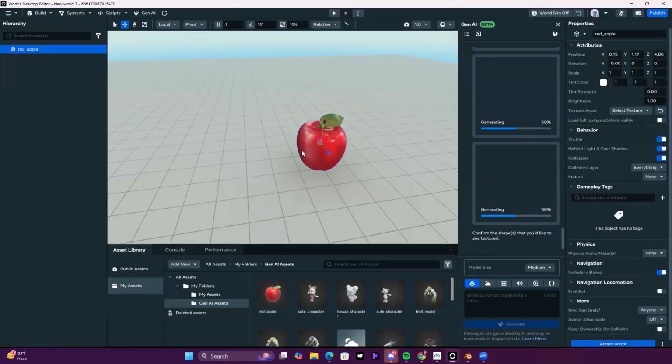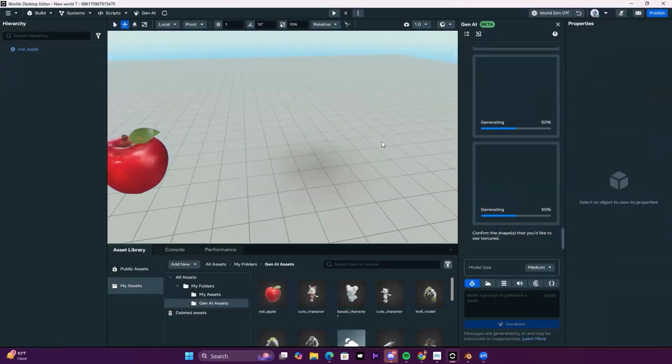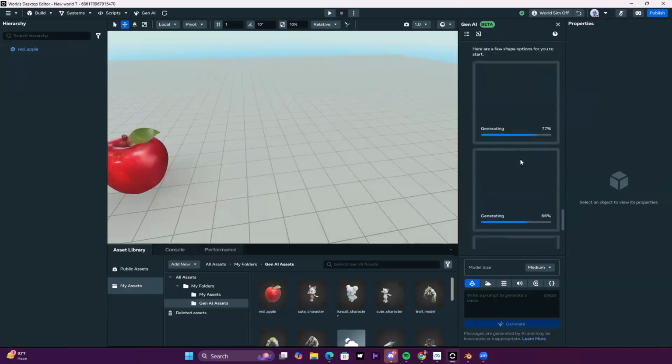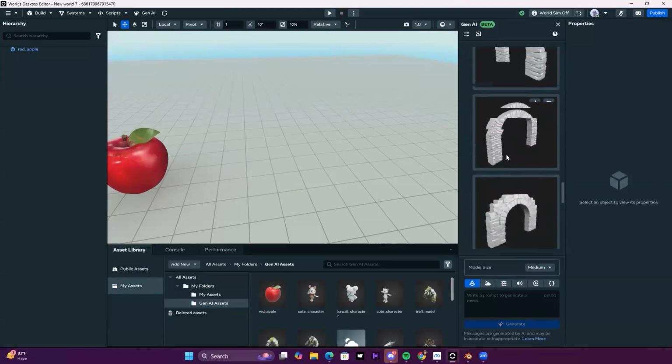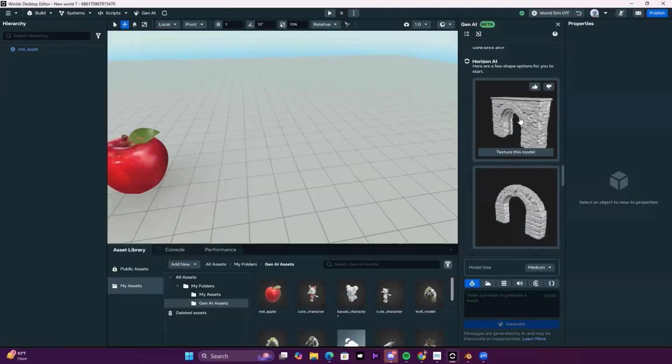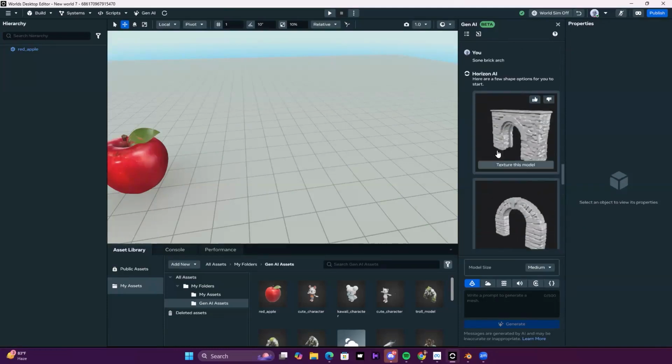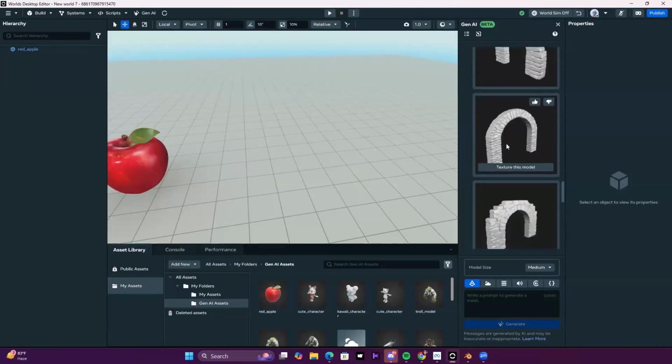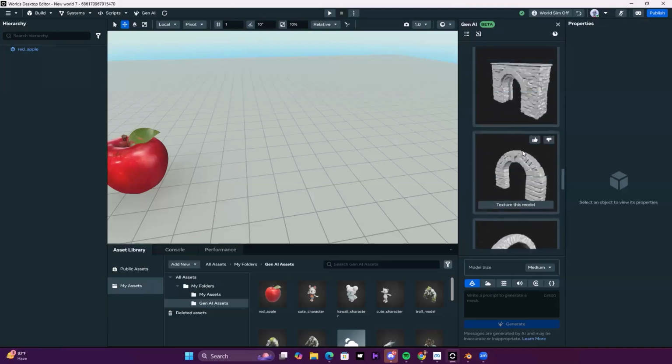Move this apple out of the way. Thank you, World Cubes. Keeping me on point here. Well, this is nice. This one's nice too. I don't know, the square one or the round one.